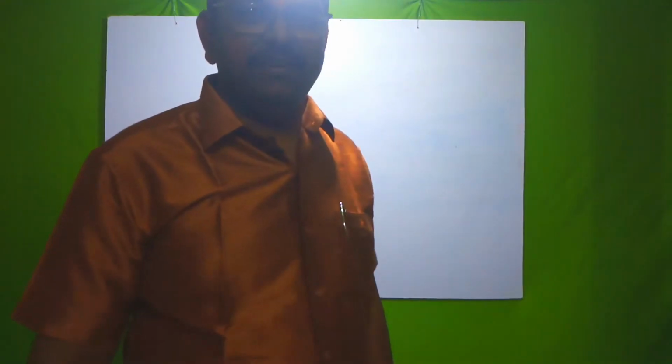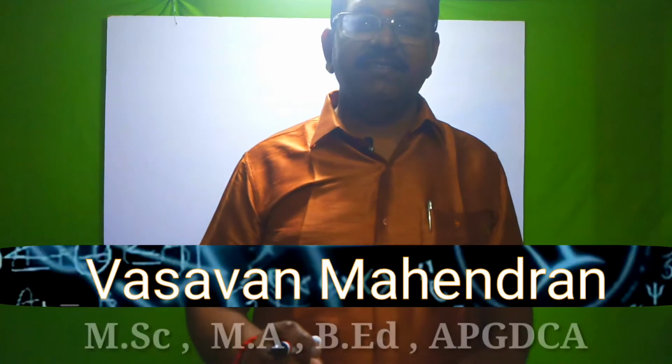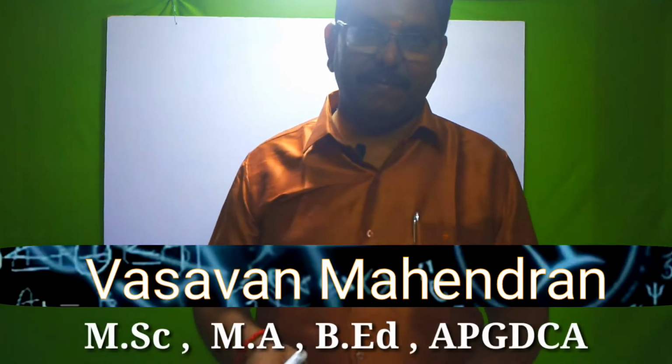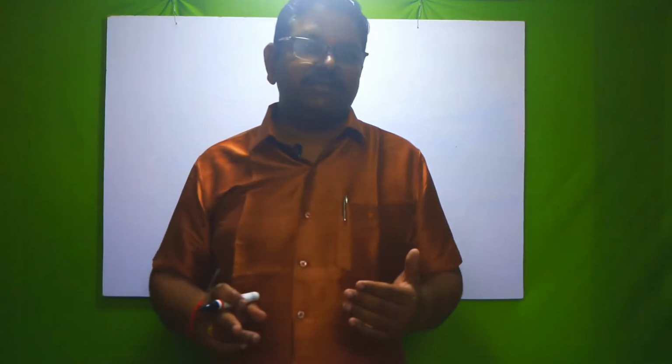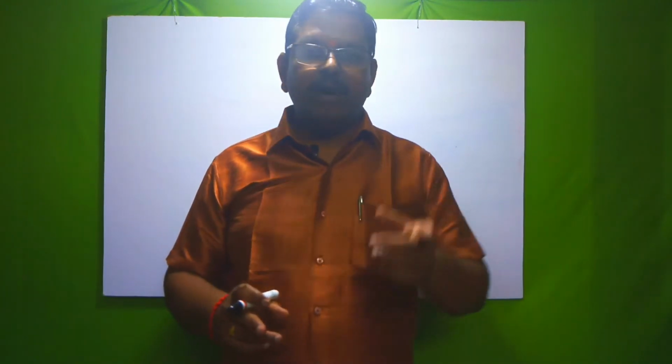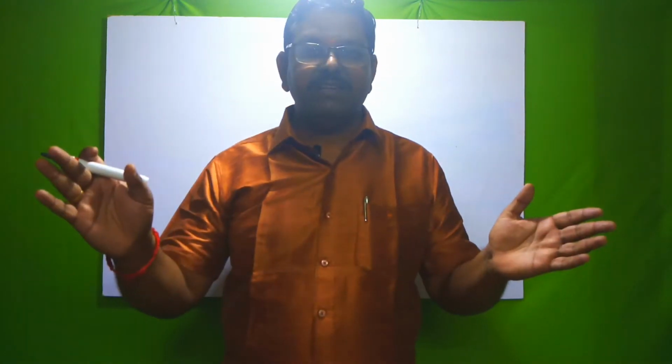Hello students, in today's video we are going to discuss how to find the equation of the straight line in space. There are two different methods. Method number one is when a point and a parallel line are given. Method number two, when two different points are given, how to find the equation of the straight line.